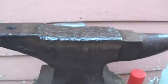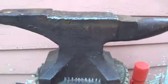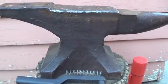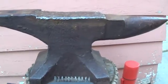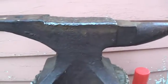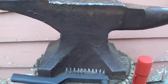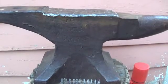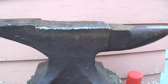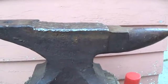I know a lot of people say that there's really no sense in trying to repair an anvil, and basically it should be left as it is, as a large piece of yard art. But I kind of figure, doing what I'm doing, if it doesn't work, I still have a large piece of yard art, and if it does work, I have a somewhat useful anvil here.